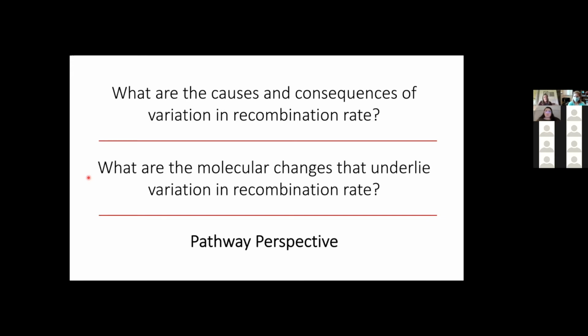And because these genes don't operate in a vacuum, they operate in a cellular context, we want to try to put them into the context of the pathway and ask if, by not only looking at molecular changes in genes, but understanding how those genes impact recombination and which genes those genes interact with, can we use this perspective to generate novel insight into how this trait evolves?